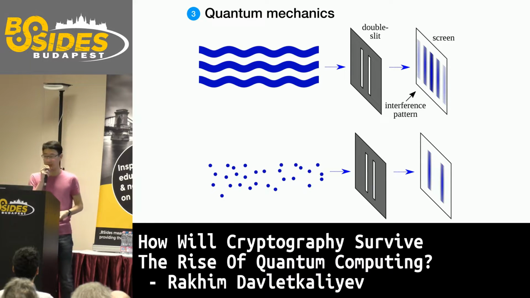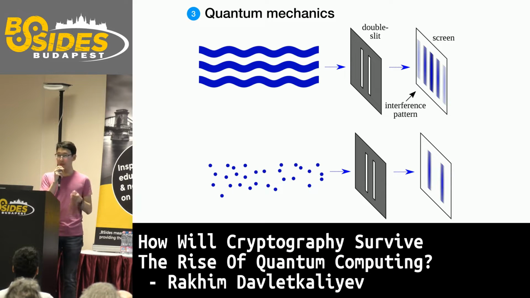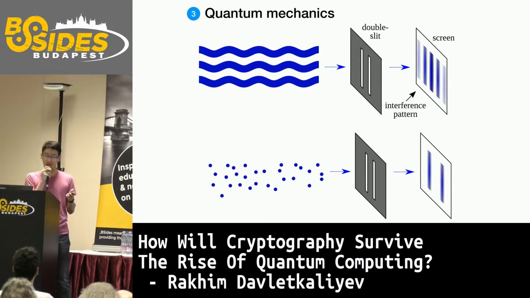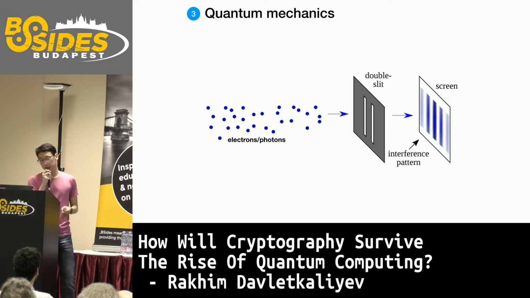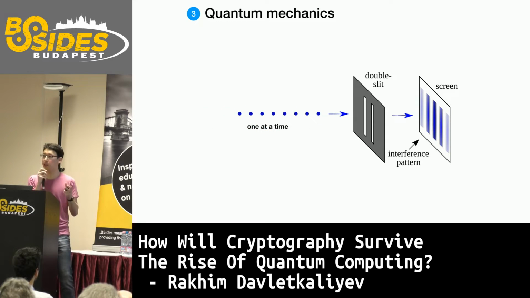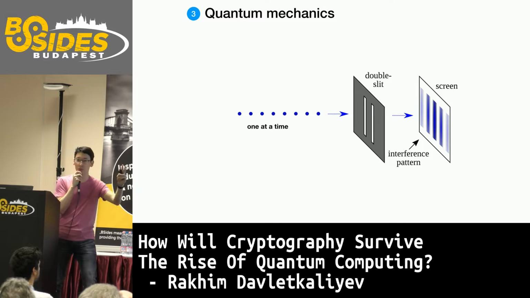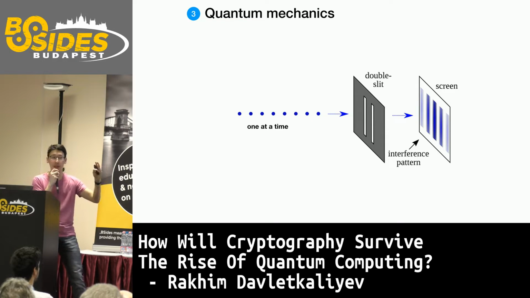I'll switch to this one. Okay. So the problem with this is, if you look at particles like photons or electrons like that, then you do an experiment and you shoot electrons or photons through double slits, you still get an interference pattern, as if it's a wave. And okay, well, that proves it. It's a wave then. But they think, okay, maybe it's not a wave, but there's still like little balls of things that collide with each other and produce this interference pattern. So let's shoot them one by one, just one at a time. And if you do it, you still get the interference pattern. Like one thing, it goes through something like the left slit or the right slit, and then it lands on that side as if it was part of a wave.